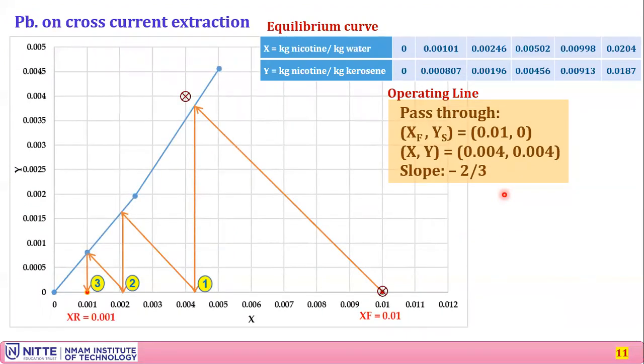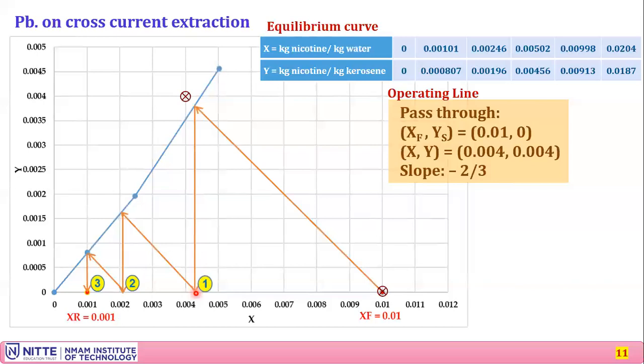This is how it is. Look at this. This is the equilibrium curve. This blue line is the equilibrium curve, and this is the operating line. It passes through these 2 points. Here, one point is here, another point is here. I have connected it using a straight line, but I have taken it up to the equilibrium line. This is stage number 1. So at stage number 1, composition is this, and this is the other composition. This is the exit concentration of stage 1. So here stage 1 ends.